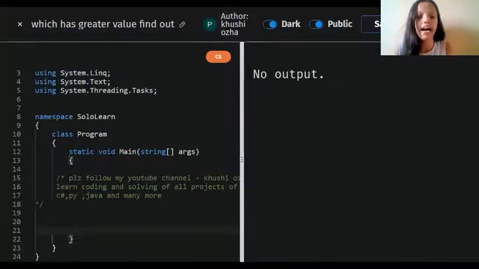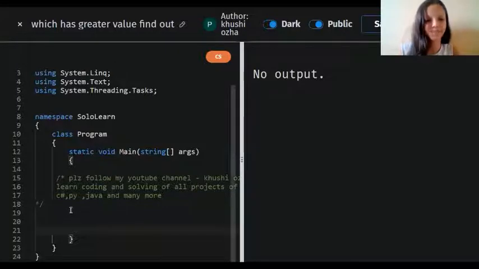That's me, Khushi, and in today's video, we are going to make a very different program which is going to take two values and tell which is the greater one. For general numbers like 2 and 4, it is very easy. For larger numbers as well, it is okay, we can say. But for two decimals with a lot of digits, it is hard to state which is greater. So that's what we're going to do today. Without any further ado, let's get started.